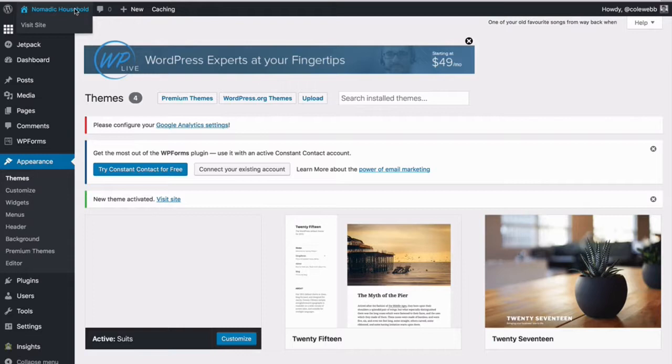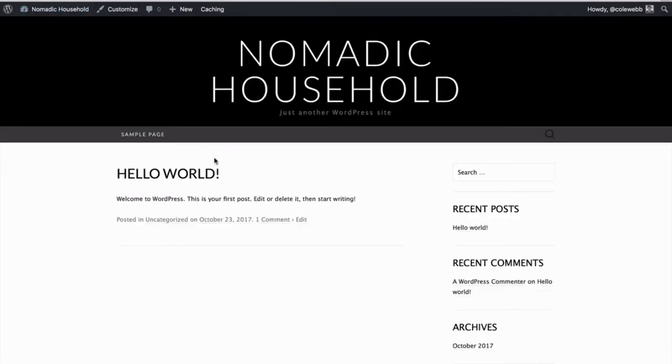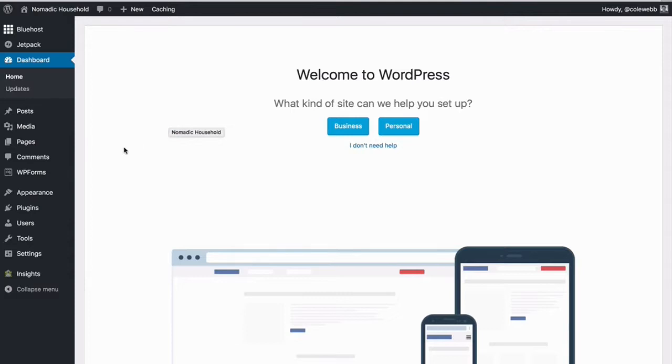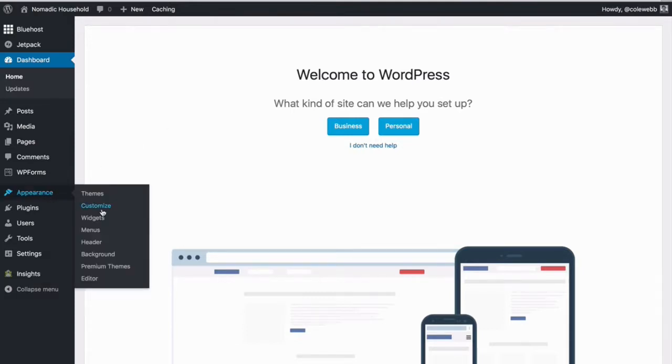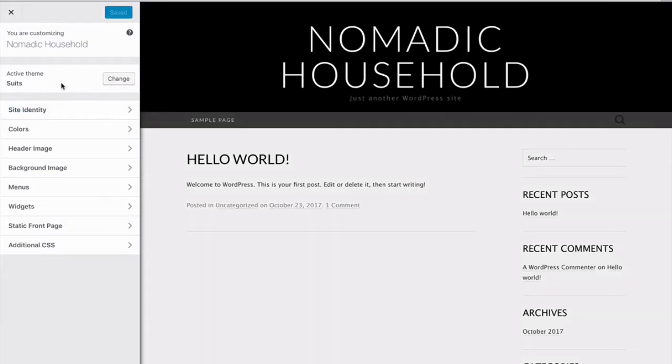So now if we go back to our website, we'll notice that it is a completely different design, and that's because we changed the theme. So before I talk about adding blog posts and pages and menus and things like that, let's get familiar with the Customize panel. You click on Customize right here, or if you are back in your dashboard, you can find Customize by going to Appearance and Customize that way. So the first tab here tells us which theme we have installed and allows us to change it right here in the Customize panel.